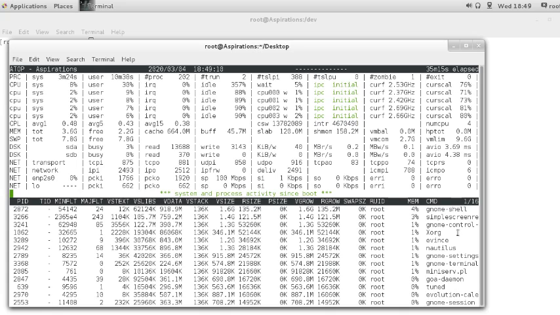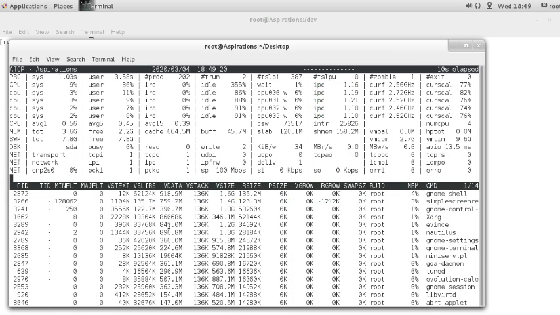Memory: Nautilus has taken some, Xorg has taken some.